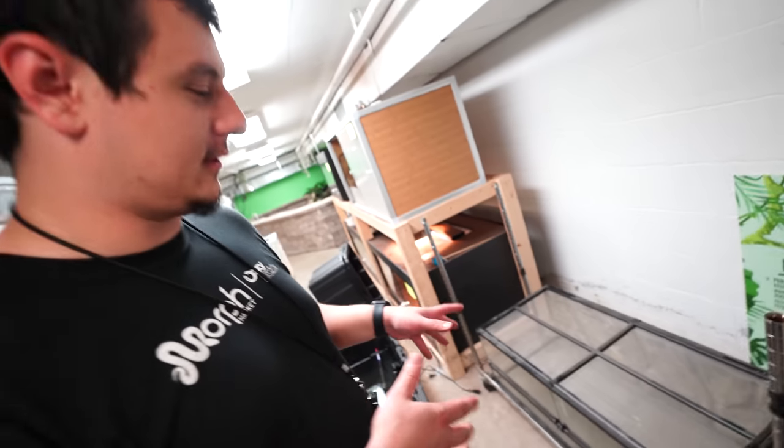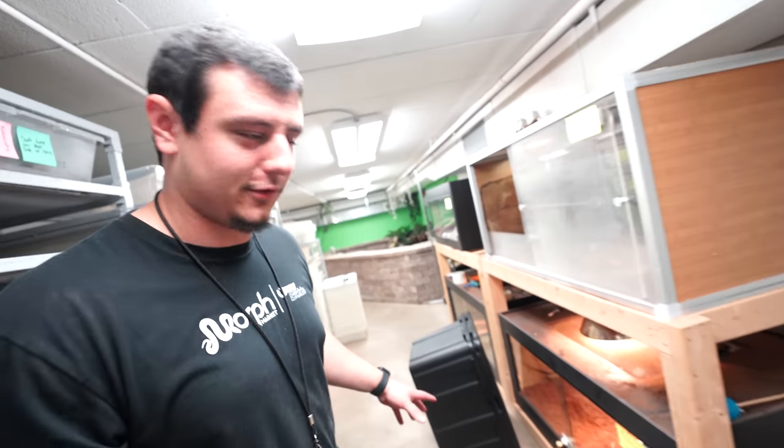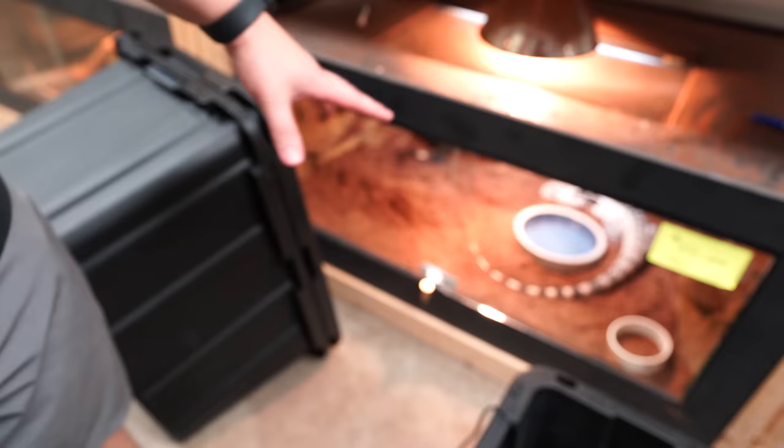For now the baby tegu is actually going to go right here next to all of our other educational animals that we use for Zoo to You. This is Goldie Han, another tegu, currently on a Zoo to You. We've got Snow White and a couple other things. Eventually when we move stuff across the street, these guys will actually go upstairs into the bigger enclosures. This is just temporary until we can get the expansion going, but he's going to do great here — it'll be a perfect setup for a lot more hands-on interaction.